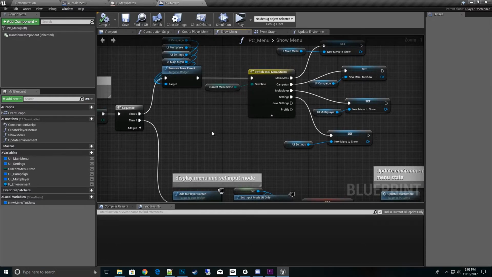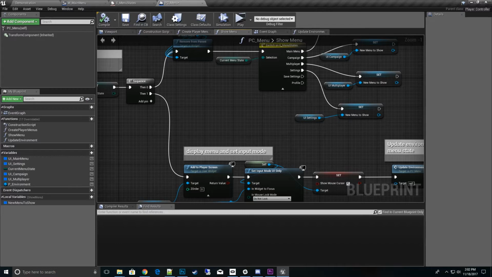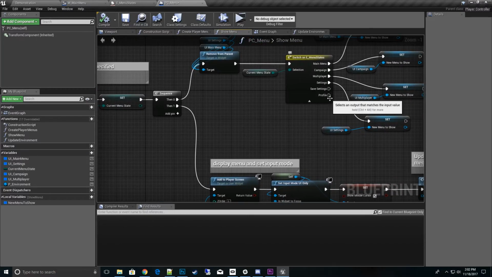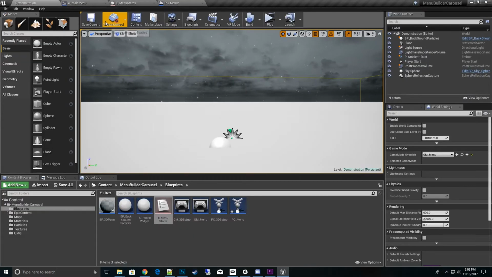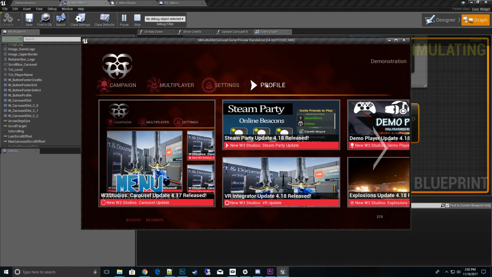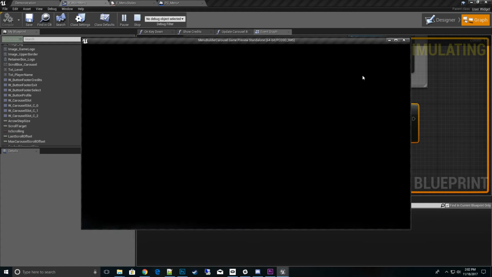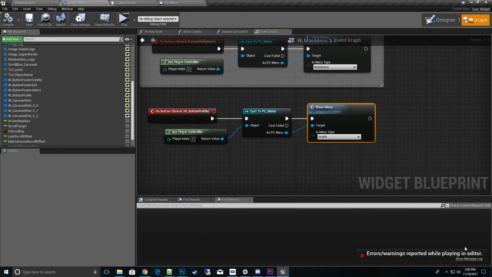there's a new profile, but we don't have a menu set up for it. At this point, you would create a menu that you want to open up instead of nothing. Right now, even though we route it to the player controller, it doesn't actually do anything until we tell it we have a new menu. We have to go to UMG, create a whole new widget, and so on. So that's how we get those new menu buttons to work. We'll play, and now you see that it takes us to no background because we have no widget to do that. So that's how you get those new widgets to work.